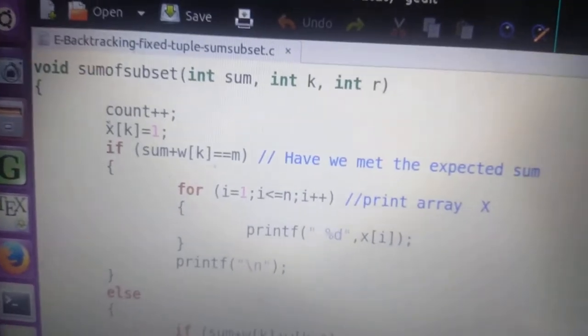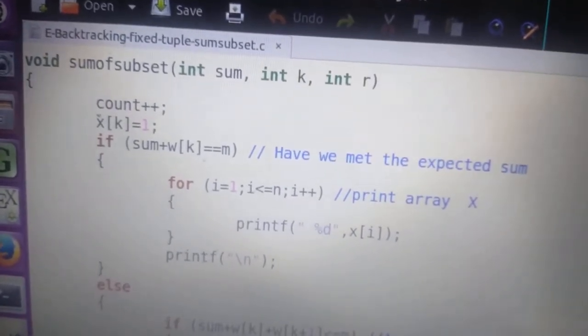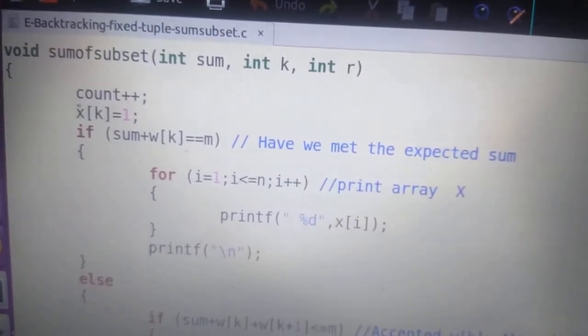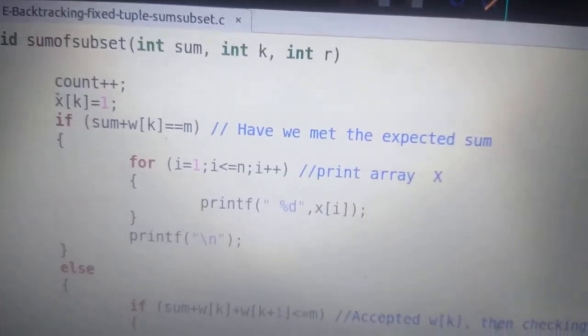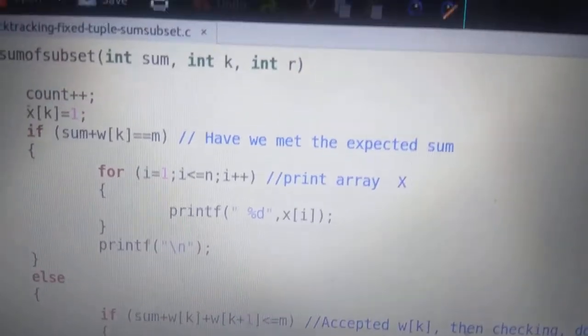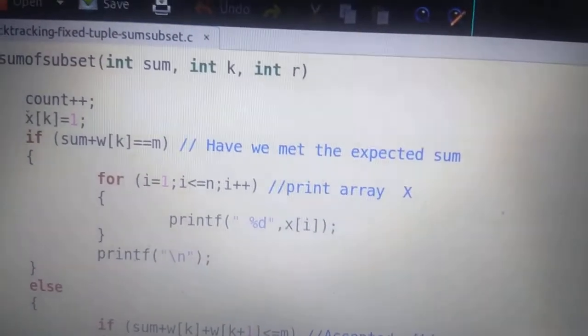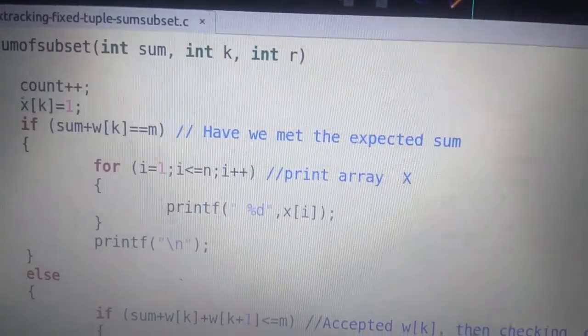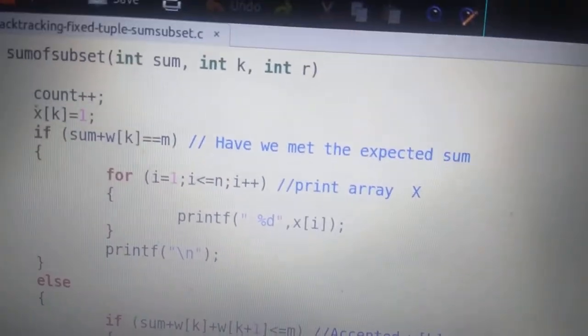The sum of subset receives 3 arguments: sum, k and r. Sum is the sum of elements so far. Then k is the index and r is the sum of the remaining elements to be considered.